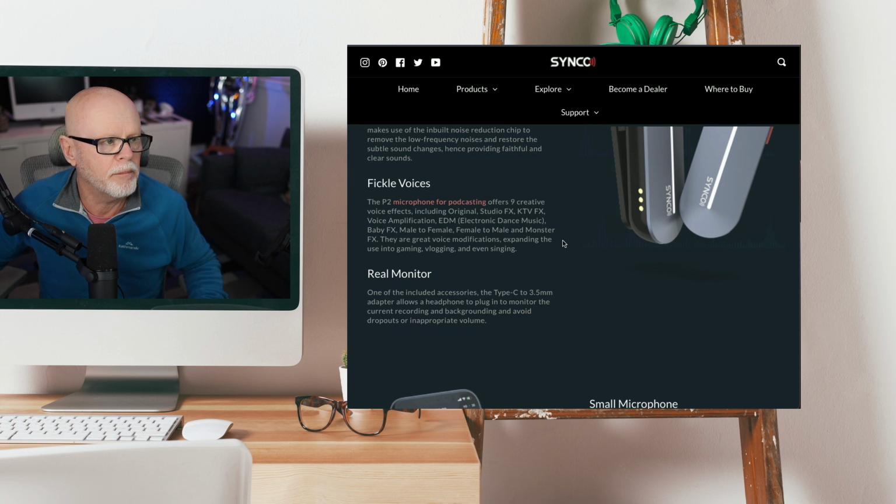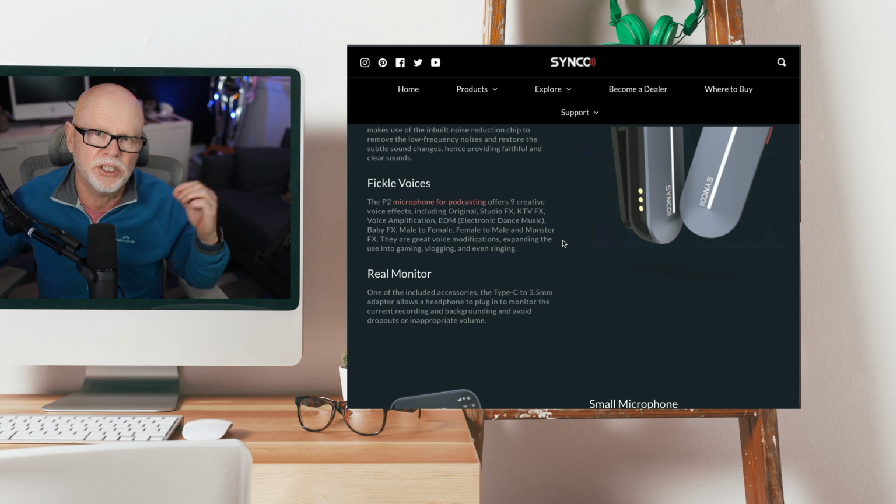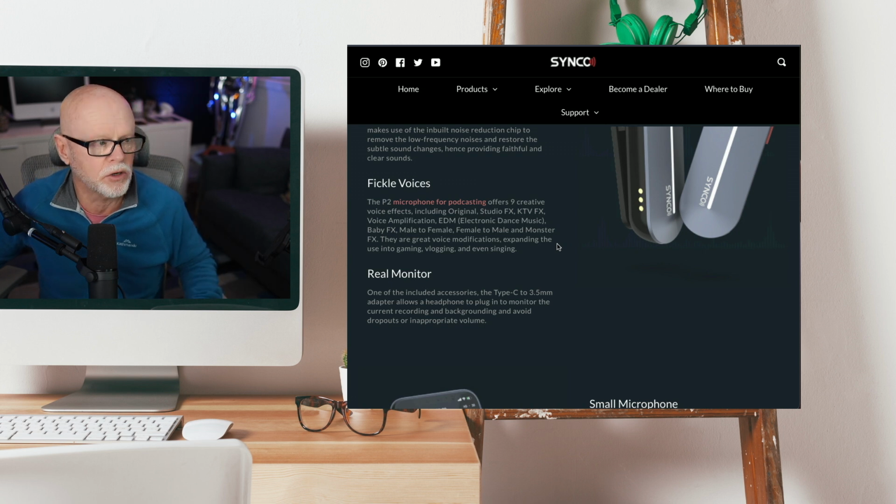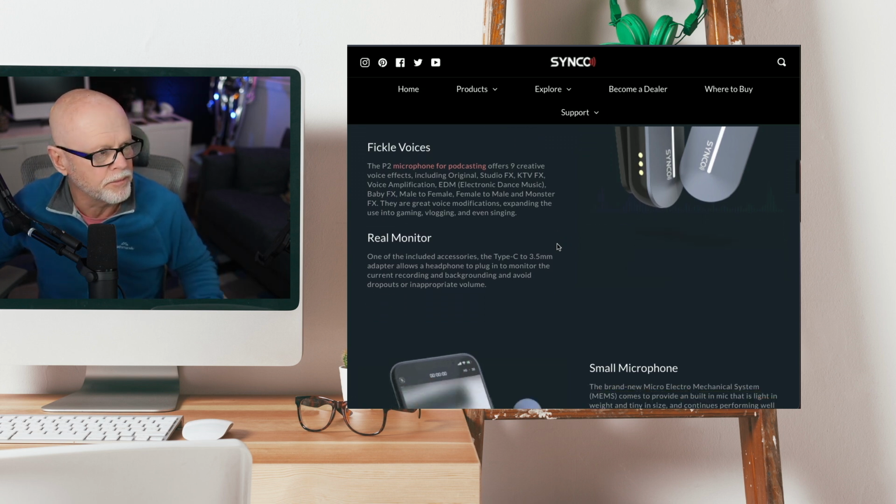And you can have all these effects built straight in, so that will go straight into your phone just by selecting the button, and then it will say what the actual sound is, and then that sound will be recorded onto the video. So like I said, you might have some fun if you're using that for TikTok or something like that, but it's not really for me.